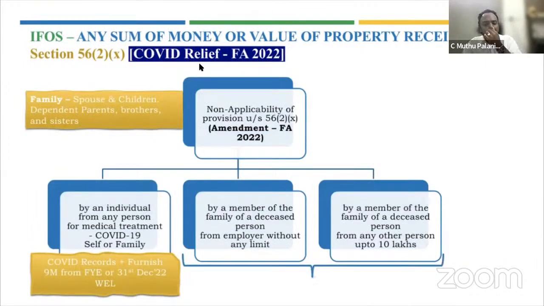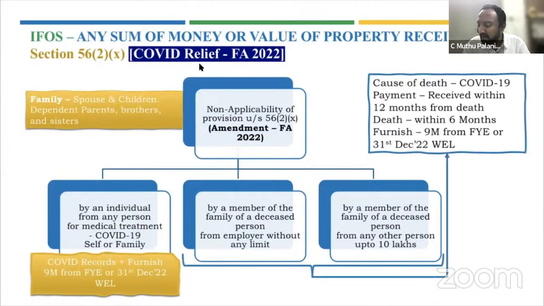This gift, whatever we have received, we have to keep one thing in mind. We said gifts from relatives and so on are not taxable, right? From gift, from education institution, hospital, trust, all these things, we said it's not taxable. Apart from this, FA 22 says even amount towards COVID relief is also not taxable. So what do you mean by COVID relief? We all know what is COVID. We'll understand what exactly COVID relief is referred to.